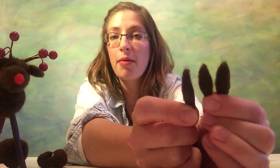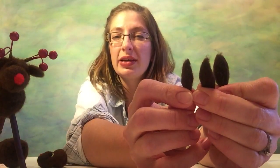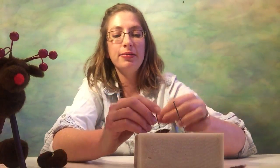Okay, voila! We now have three pretty similar looking ears. Now if I look at them, I'm going to say that probably these two match more and this one is going to be my third for my tail. So set your ears aside. Those are going to be used in a minute, but we're going to put the white on the tail. So take your tail and grab a little pinch of white, just a teeny tiny little bit, don't need a lot. And we're going to roll that up and we're going to place that on the tail.